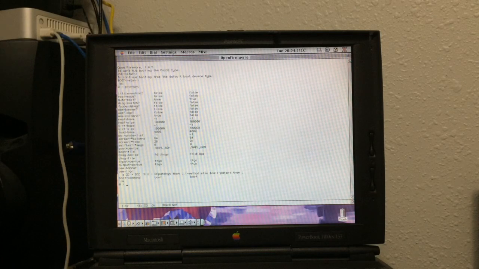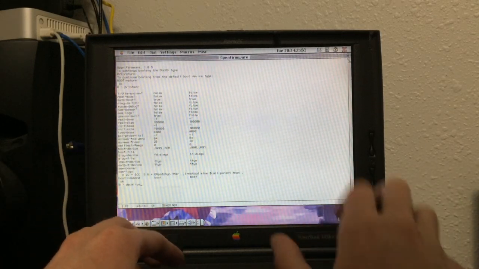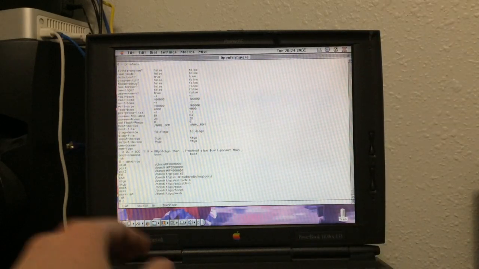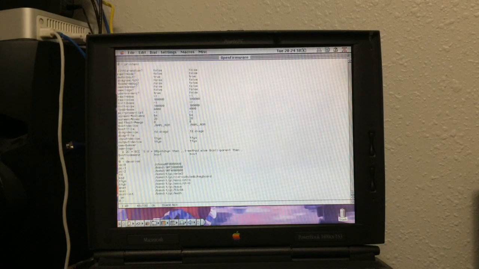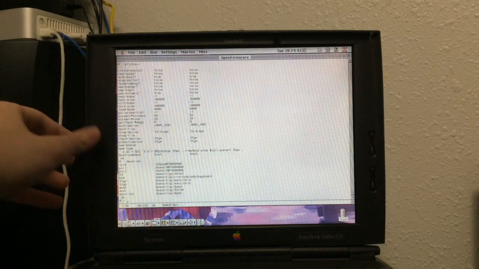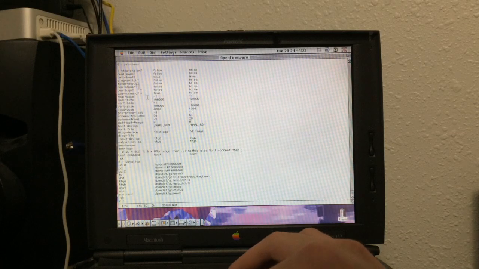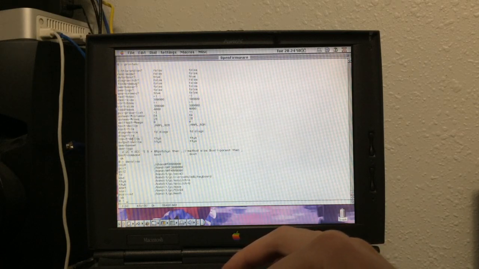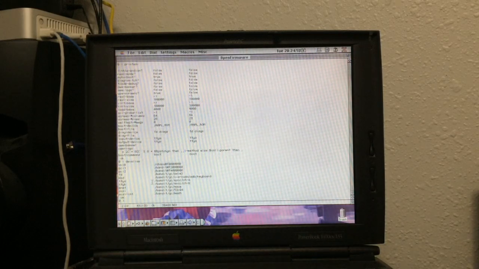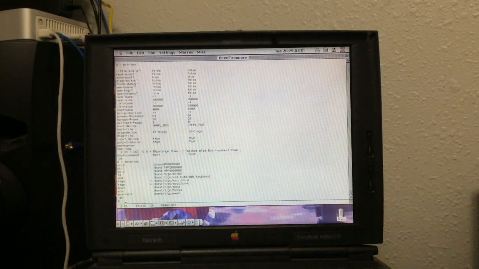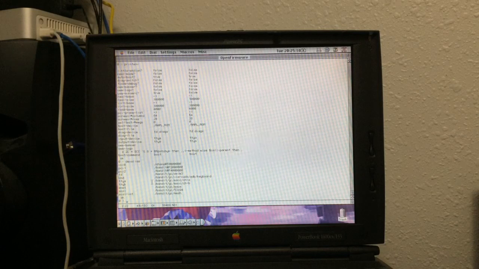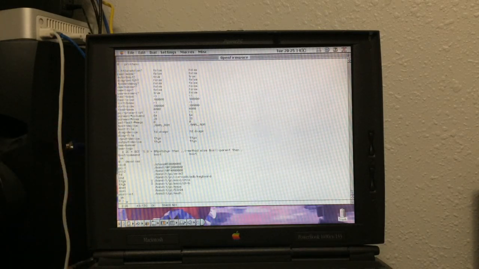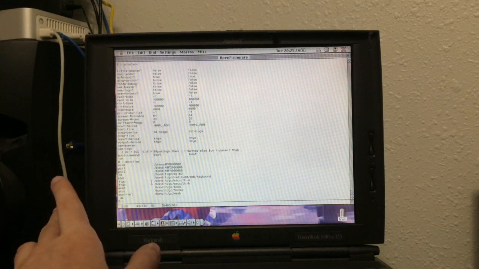But yeah. And also another neat command is devalias, and this actually has some really good use because if you're working in Open Firmware, sometimes you need to know what one of these aliases is actually aliased to. So, as you can see, input device and output device are ttya, which is the modem port, I think. At least I assume, because this is hooked up using a serial cable to the modem port. And I assume ttyb is the printer port. But you also have SCSI, the keyboard.